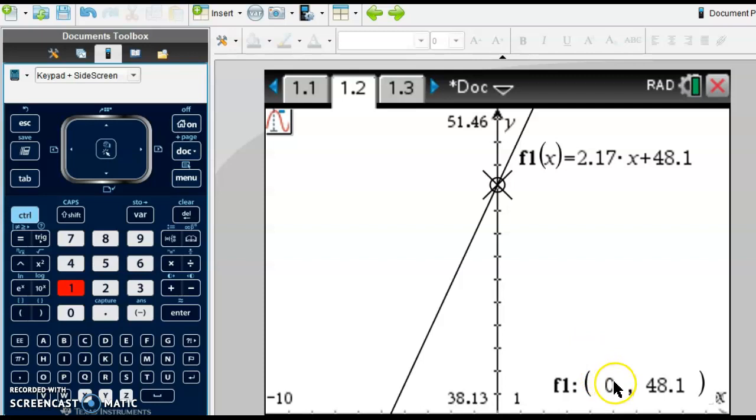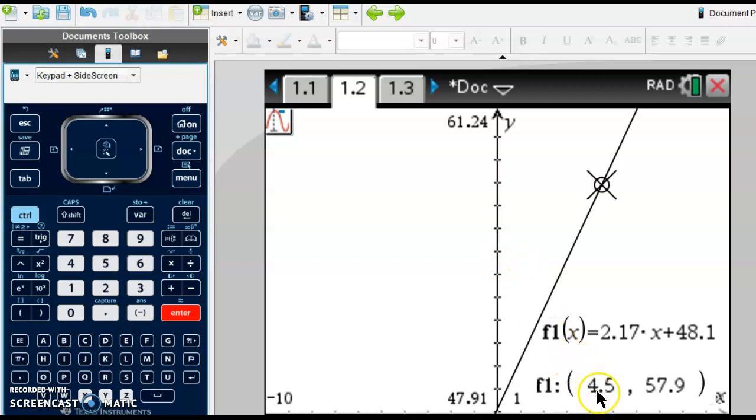What I could do is if I know what X value I'm looking for, so for like Oscar the Grouch, I was looking for X when it was equal to 4.5. I can type in 4.5, and if you look on the screen, now it says X equals 4.5. I didn't put X equals, I just put 4.5, right? And so what that's going to do is now whenever I push enter, it's going to jump the spider to when X equals 4.5, and I look to the side, it gives me the Y value prediction.